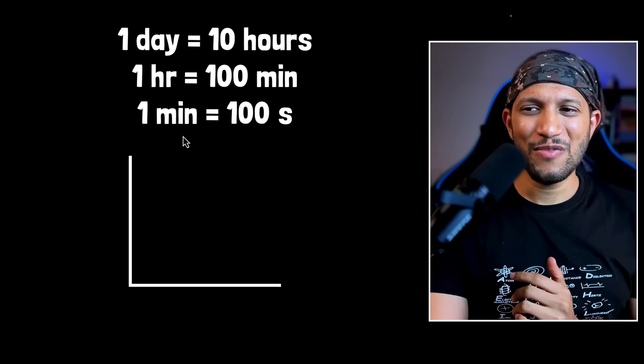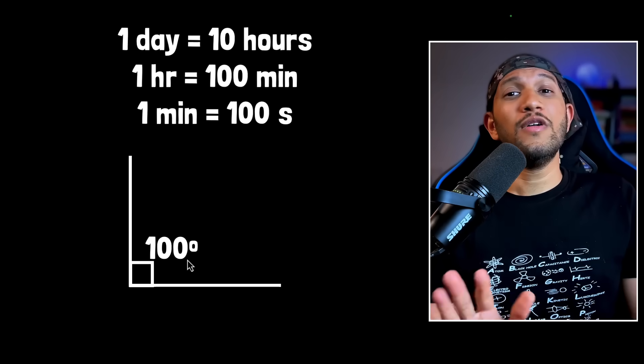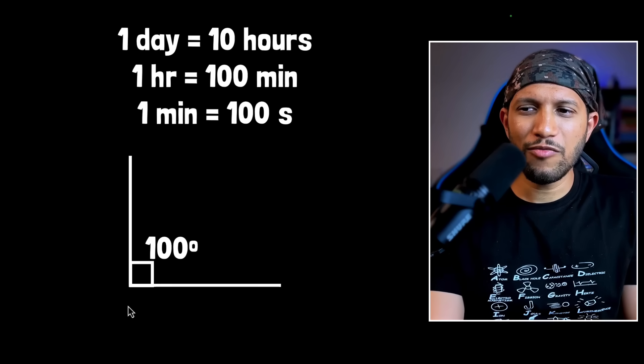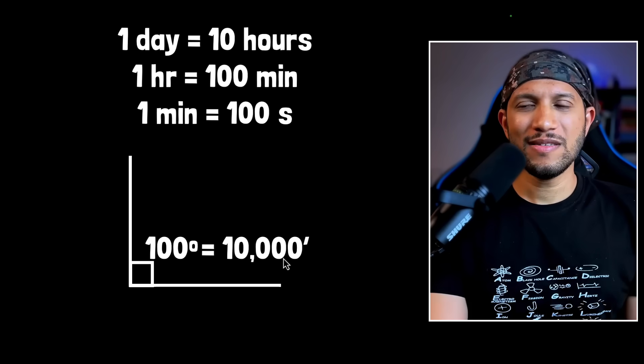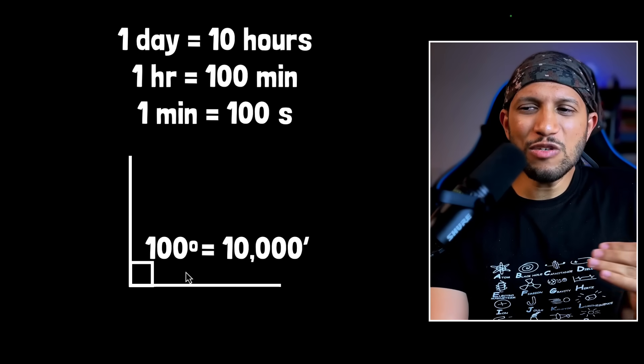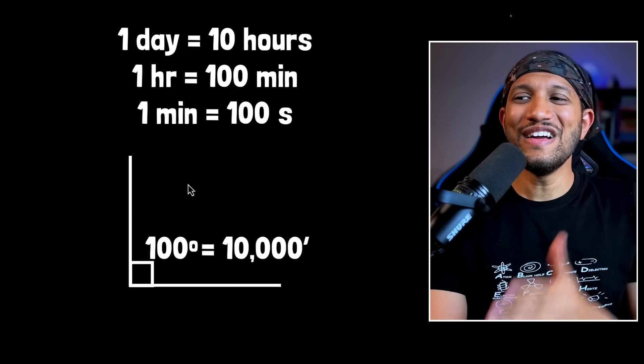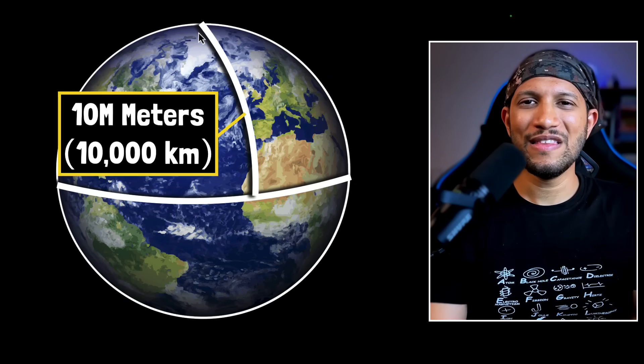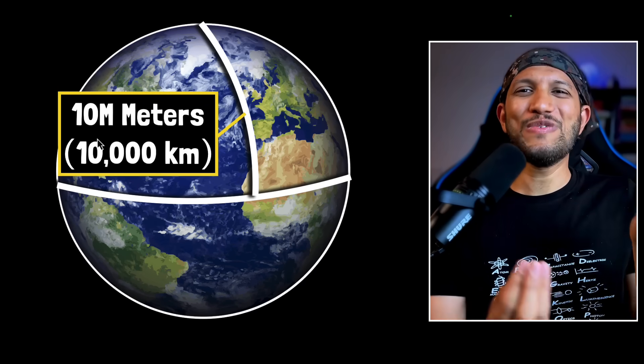And each degree is 60 minutes. Well, they said, no, let's say each degree has 100 minutes. And this is where it gets interesting. If each degree has 100 minutes, then the total number of minutes in the right angle would be 100 times 100, 10,000 minutes, right? And so since the right angle has 10,000 minutes, that's where they probably decided, let's say that each minute will subtend an arc of one kilometer. So this whole right angle will subtend an arc of 10,000 kilometers. And that's probably the reason why they decided to call it 10,000 kilometers. Now, again, I don't know how true that is, but at the end of the day, what's important is that it's a round number, right? And that makes sense. That's great for us that the first definition was a round number, which makes sense.